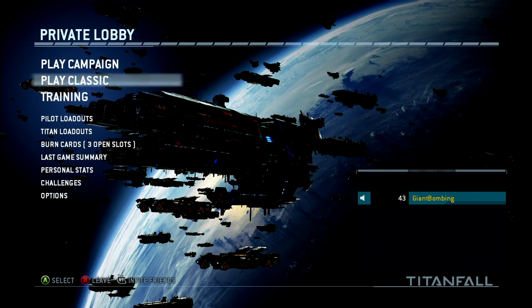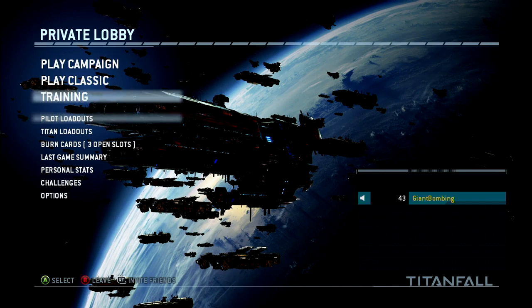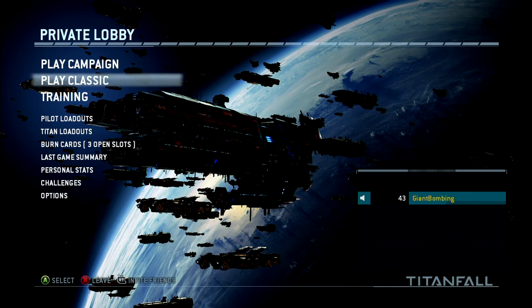You can't really do anything once you get there. Like change your loadouts, maybe? I think all that stuff's stored server side too. I'm not really sure. So you're saying if I unplug my Xbox One, don't play Titanfall. This game is for the internet. If you're watching this video on the internet, chances are you're probably good. If you're always on, Titanfall is for you.